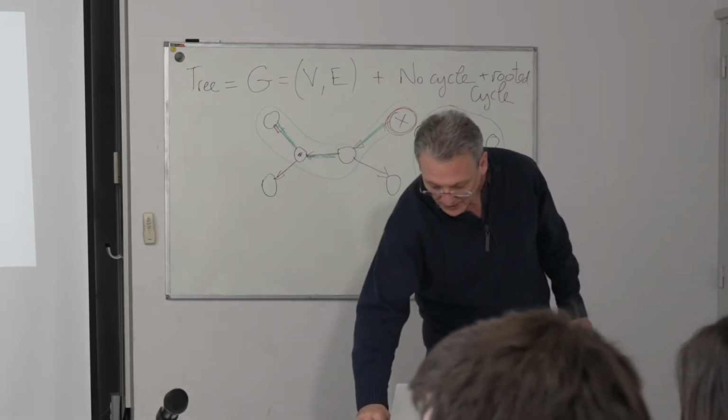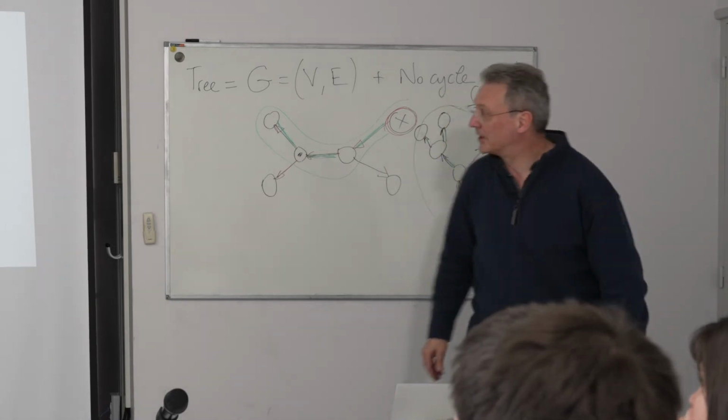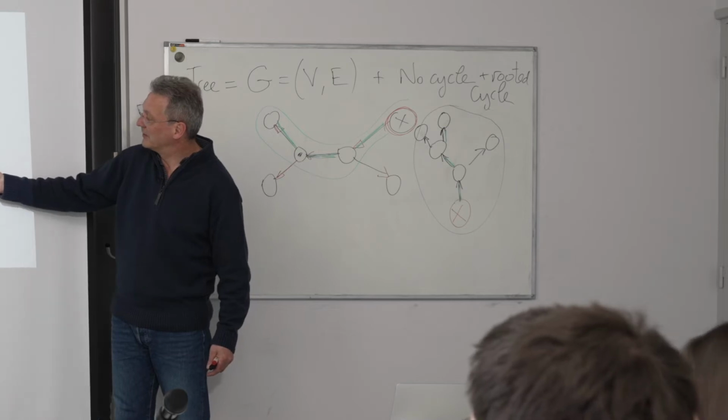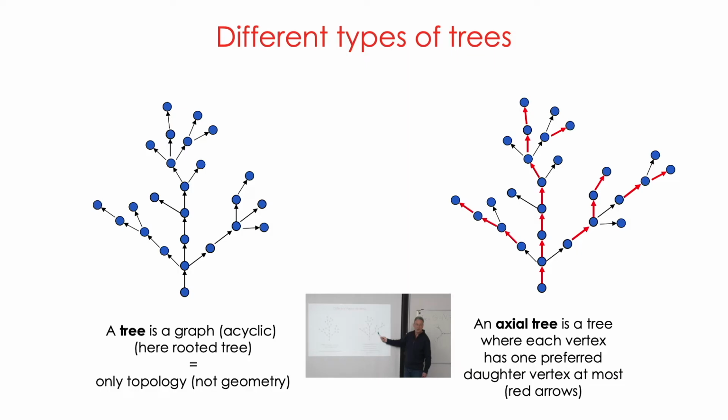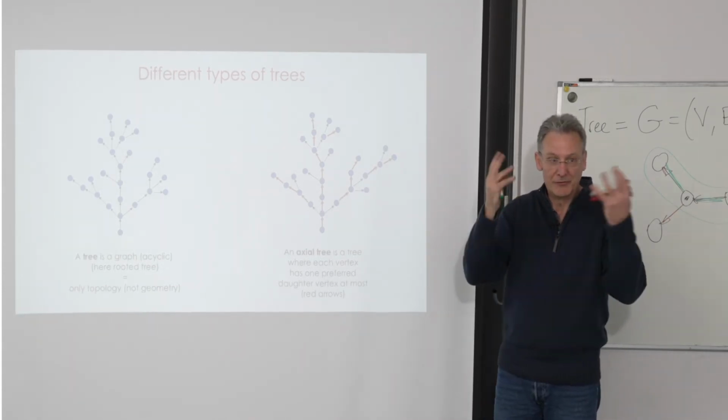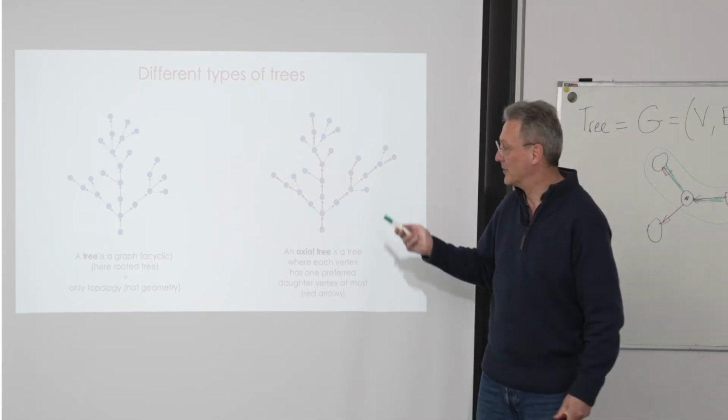So this is called an axial tree. Here in red, you see, for each node in the tree, for instance this one, has two nodes that are not marked and one node that is marked to be the preferred one. If this property is true for every node, then I have an axial tree. What we are going to use in the computer are axial tree representations of plants. So it's really important to get this notion. It won't be so difficult because after that it will be natural, and you will forget that you are using axial trees. But you need to know what they are.